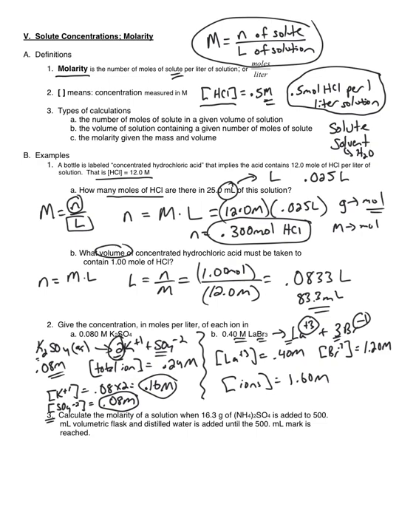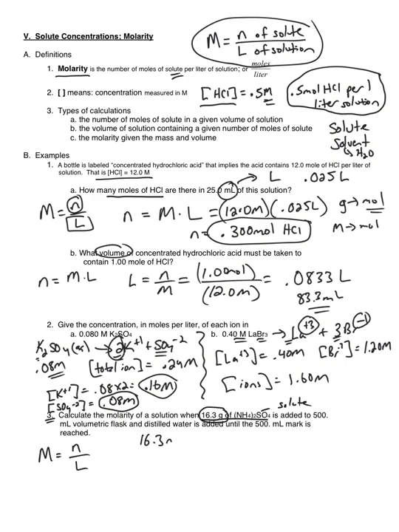So we're trying to make a solution. It says by dissolving 16.3 grams of ammonium sulfate in 500 milliliters of water, what is its molarity? Well, remember, molarity is equal to moles divided by liters. If I've got a mass, what's the first thing I have to do? The ammonium sulfate must be the solute. So what I need to get molarity is not the mass, I need to get the moles.